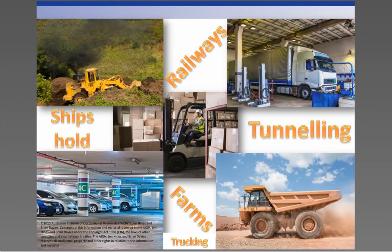If you're still not certain who may be exposed to diesel exhaust, here are a few of the more common small to medium businesses we find may have diesel exhaust exposure: diesel workshops or vehicle repair facilities, tunnelling projects, warehouses, underground mines — coal or metalliferous — surface mines, railways, bulk handling storage areas where forklifts or trucks are operating, trucking companies, ship's hulls, construction, car parks, and farms. There are plenty of others and I'm sure there are people in other industries where there is exposure to diesel emissions.